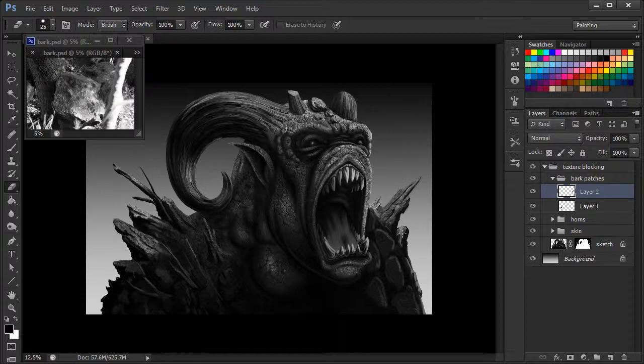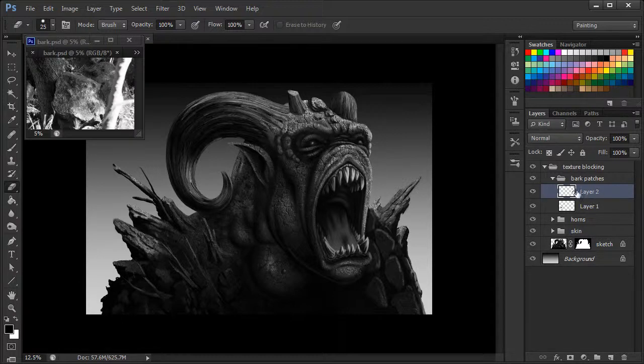Now, as I've stressed before, this isn't the be-all, end-all way to incorporate textures into your concept. It's just one way if you really want to focus on your values first. And often I'll do this if I'm painting something here in Photoshop. I even have a course where we paint something entirely in grayscale and then use some blend modes to color it later on, preserving our values.